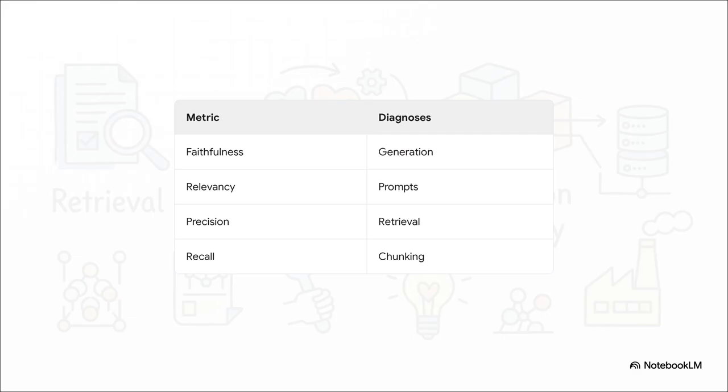It acts as the perfect diagnostic flowchart. It doesn't just say, hey, your system is failing. It tells you exactly where. Low faithfulness score? Your model is hallucinating outside the context. Fix your prompt. Low context precision? You're bringing back irrelevant garbage. Go fix your retrieval or re-ranking layer. It takes debugging from a frustrating guessing game and turns it into an exact science.